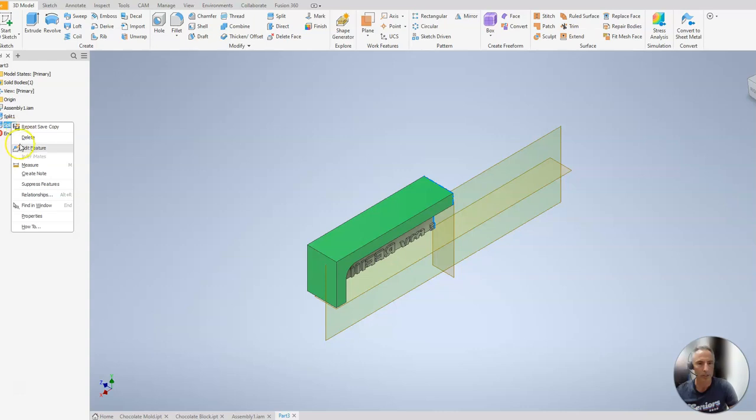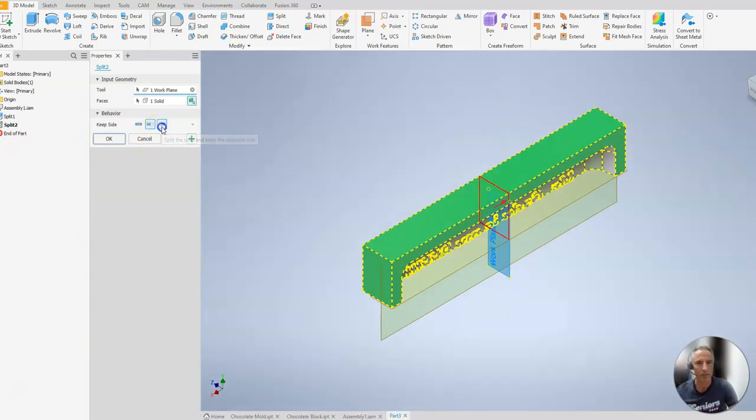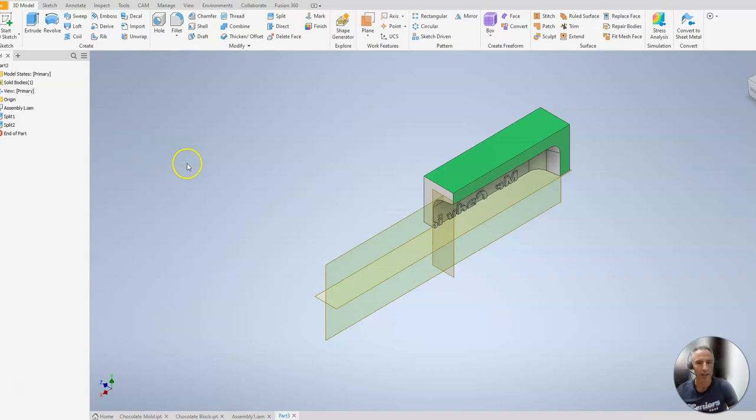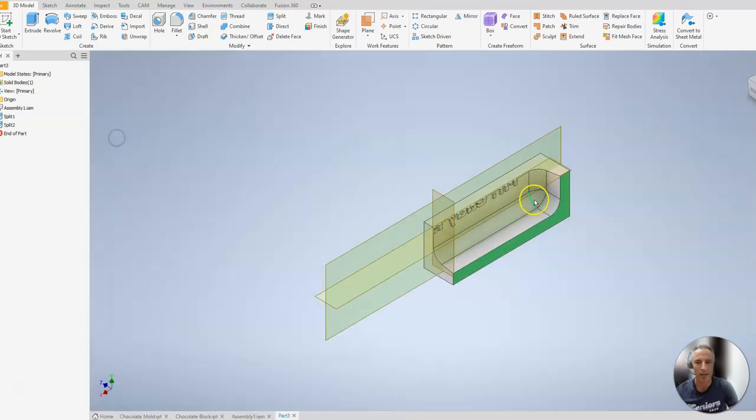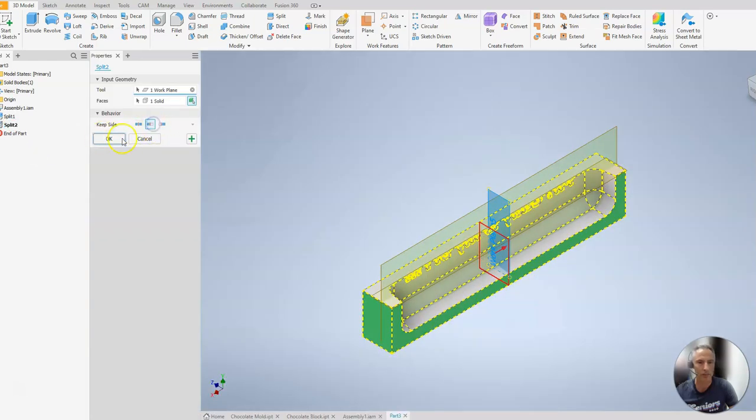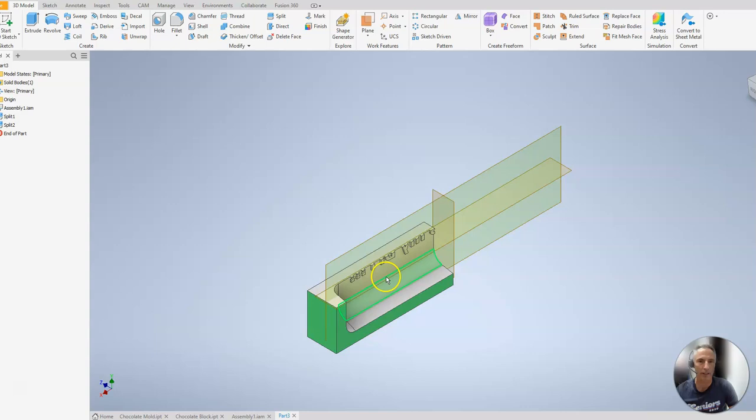We'll just go to Split 2. I'm going to edit the feature, and I'm going to switch this. And now you're going to go save this as an STL file, and you'll call it top right. Then go back to the first split and switch it. And you can save this one as bottom right, and then obviously you'll go back to the other split and change it back. And you'll say this is the bottom left. When you are done doing that, you will have 4 different STL files, one for each quadrant of your mold.